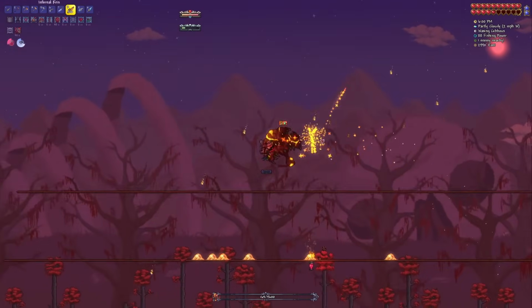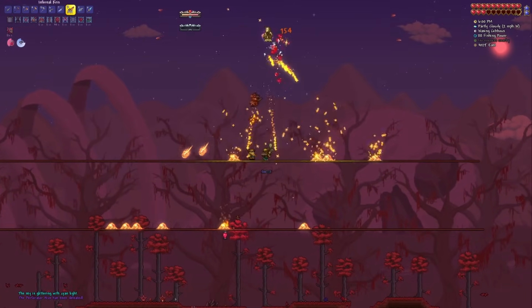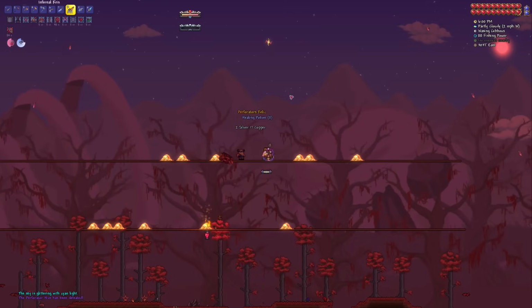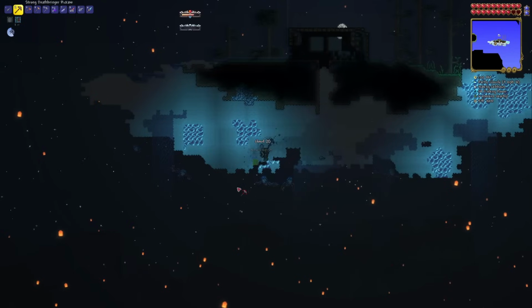The splash damage of the Infernal Creed proved to be very potent against the worms spawned by the Perforator Hive, so before long it's defeated. This victory brings with it a new ore to the floating islands, Aerialite.